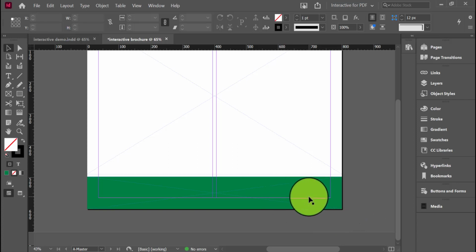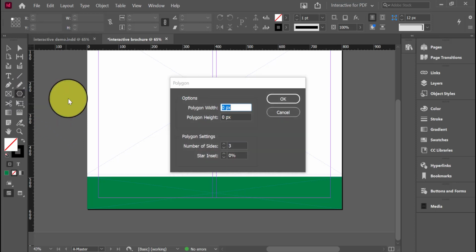Having now added that bar of color, I'm going to start creating my navigation buttons. For my navigation buttons, I just want to make some really simple arrows. So I'm going to select the polygon tool, and then I'm going to double click anywhere in the document so that I can add the number of sides for my polygon tool.